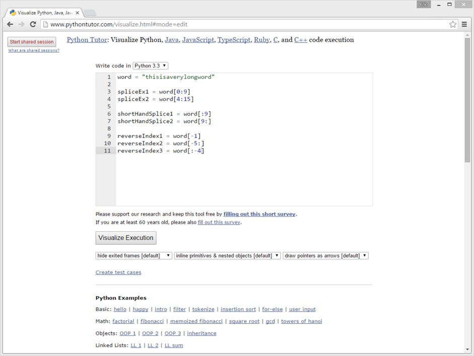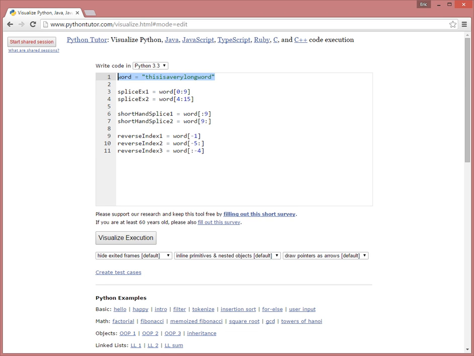So I've set up a string called word, saying that this is a very long word. Now, you notice there's no space. There's a reason for that, to make things simple. So the key is splice. What splice does is you need two inputs. You need an input in front, an input behind, in between square brackets. Remember, square brackets means get something from either a string or a list. Get something from that. And inside tells you what.